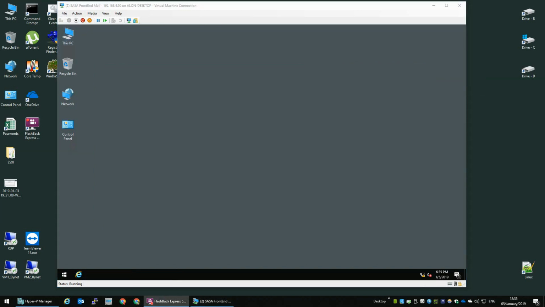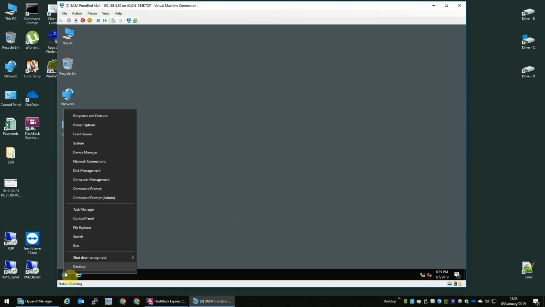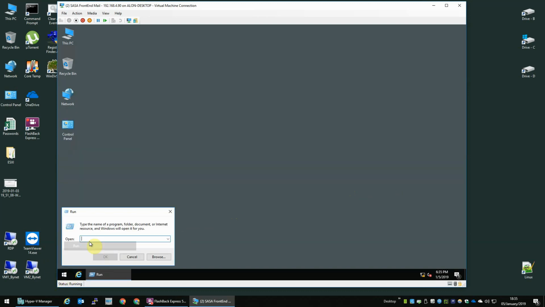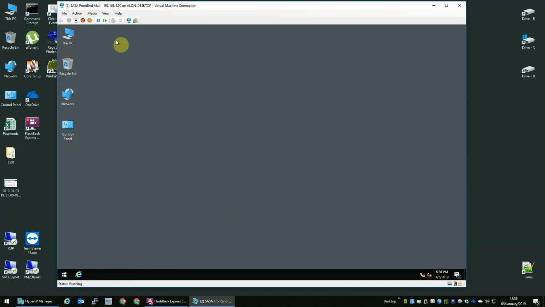Now, in order to secure the server and prevent it from getting hacked, not only do we remove the default accounts, which are administrator, guest, and the default other account, which I forgot its name, we're going to actually prevent someone who does know the username from brute forcing us. And the way to do it is right click here, click run, type secpol.msc, just like that. Click OK.